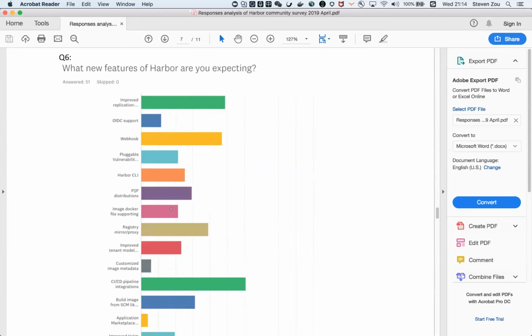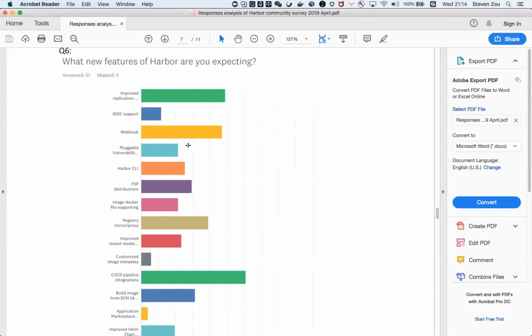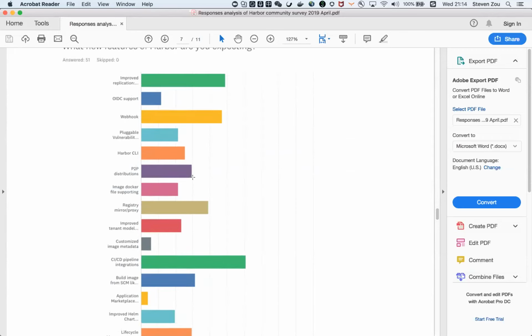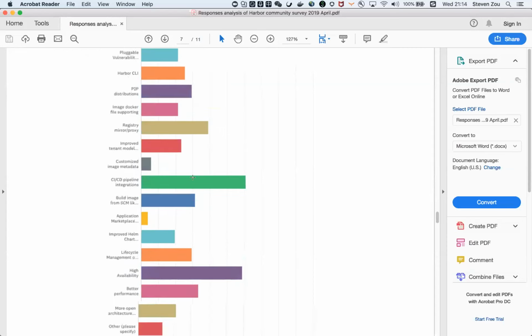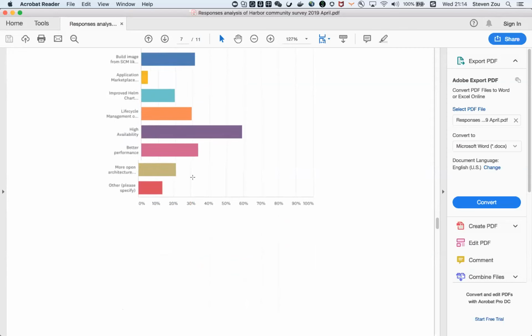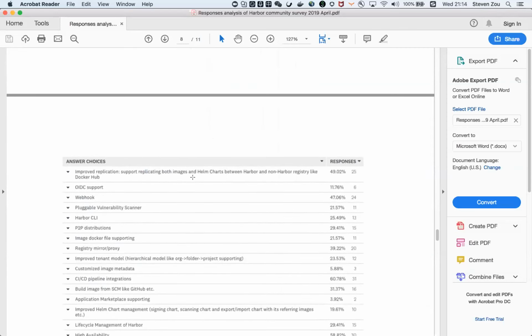Question 6 is what new features of Harbor are you expecting? This is an investigation for the users: what new features they expect in future Harbor release versions. We listed many new features, so let's directly see the top 5.